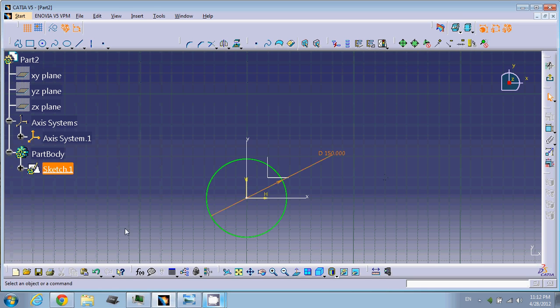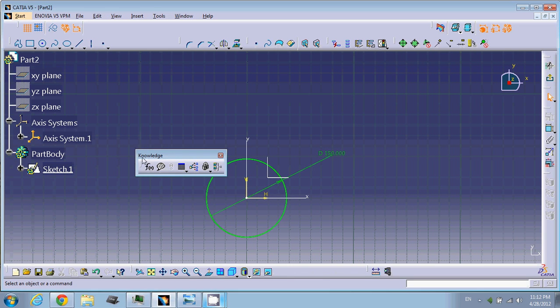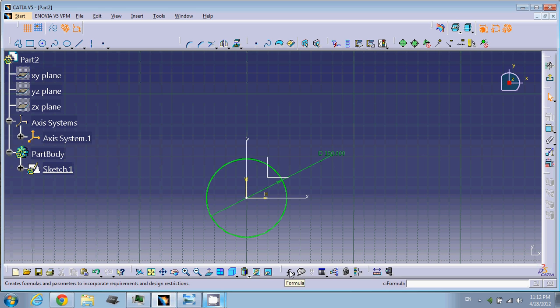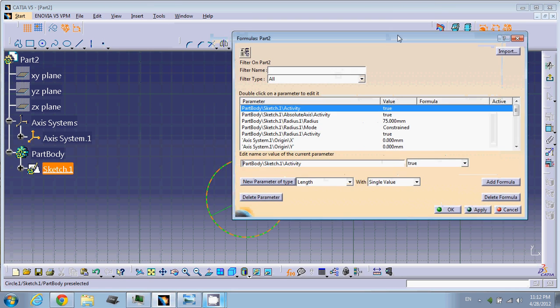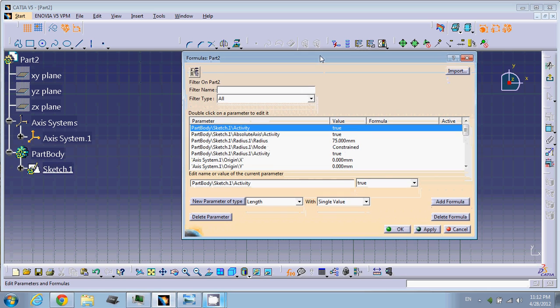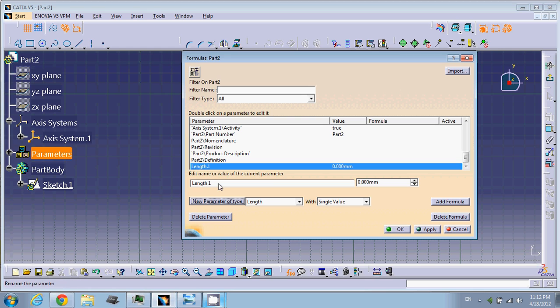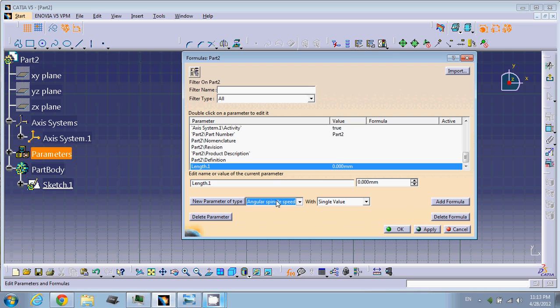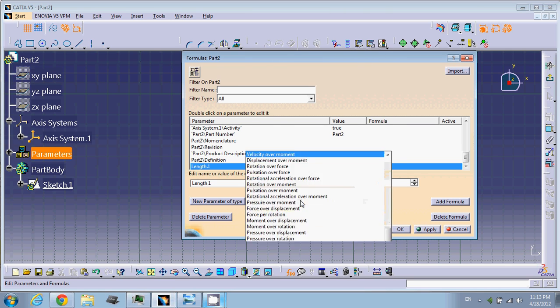To create formulas, you can go to the Knowledge toolbar here. Just click on the Formula command and you will have a pop-up like this. Here you need to click on New Parameter. But before this, I forgot, you need to choose the type, in this case a parameter of length. You will have a very long list of options, and my CATIA is not working well, I don't know why.